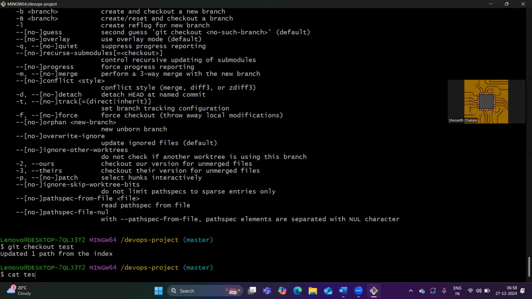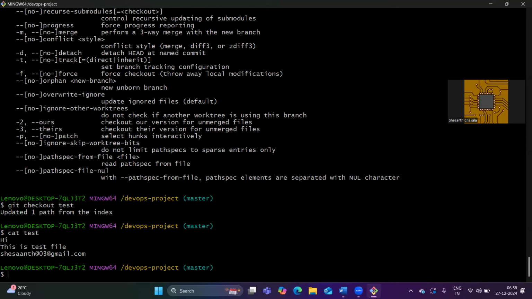Let's just test. See, guys, I have given cat test. The file has been inserted. The fourth line I had written. Now there is no line. So if you guys mistakenly added your file into the staging area and you want to remove the last line from the staging area, you can give the git reset command, git reset space hyphen head and the file name.